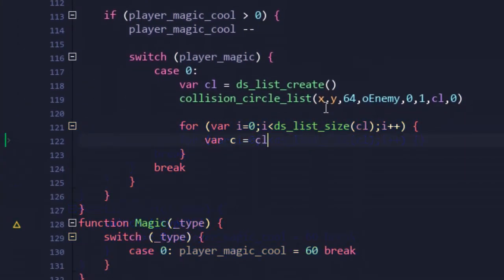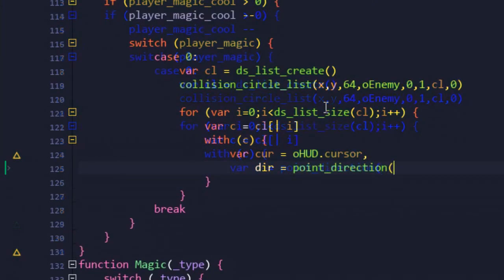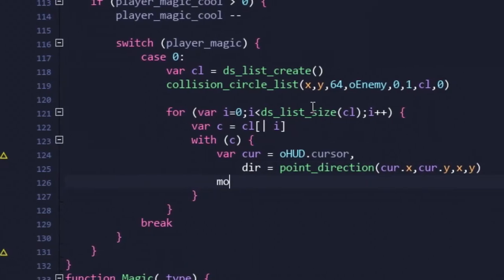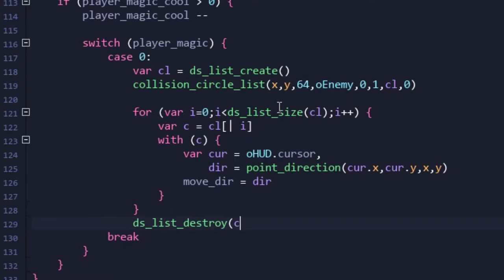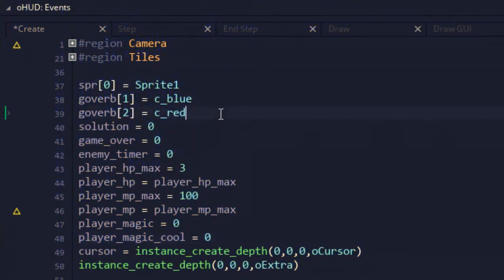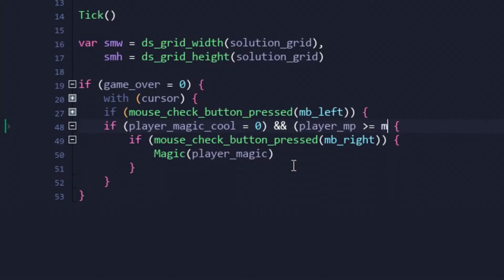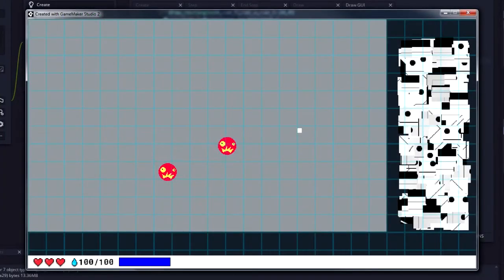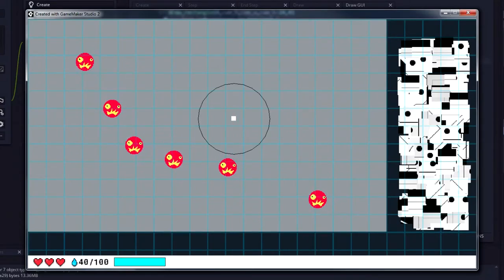The original idea was to only include enemies present in the initial creation of the circle, but Game Maker kept giving me an error telling me a list did not exist in a check for a list that may not exist. So the list was simply created and deleted every frame. Anyway, the circle was drawn to the screen for clarity's sake, and then magic cost was added as another array. A magic cost check was then added to the click event to trigger the use of magic, and that data was also drawn to the screen. I even spent extra time here, making the whole thing dynamic so nothing would overlap.